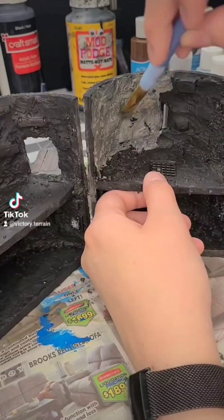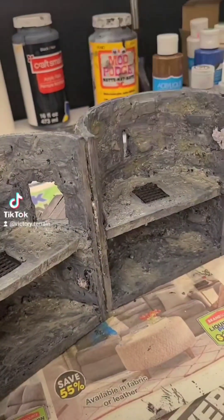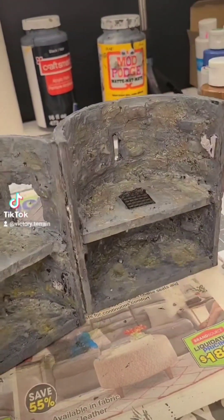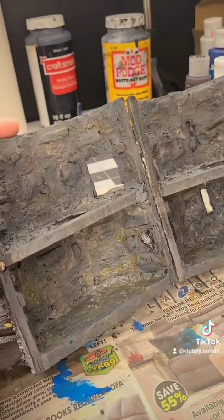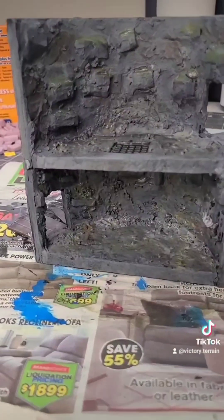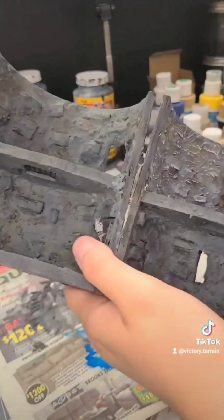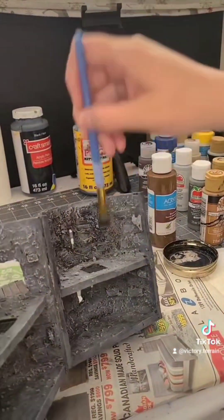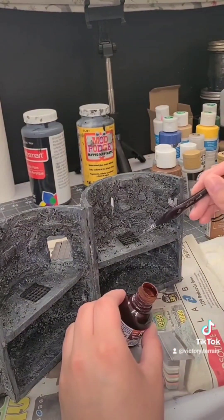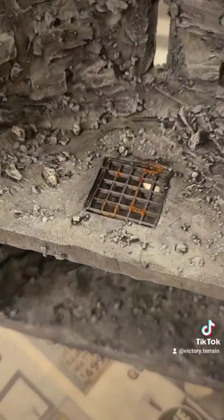We still have a little bit of a ways to go with this, but I have this weekend off so I think I'll have it all done probably by Sunday. There's a lot more detail I still need to add — the chains I've mentioned, also building a jail cell in the bottom right, and just whatever other details I can come up with. Tonight is our D&D night, so I probably won't have a video tomorrow. Maybe one more part on Sunday and a final reveal video on Monday. If you have any last-minute ideas, let me know in the comments. The one new thing I added to the inside is this 30-down rust — I'm going to apply this to the grates, and probably also to the chains, torches, cage, and jail.